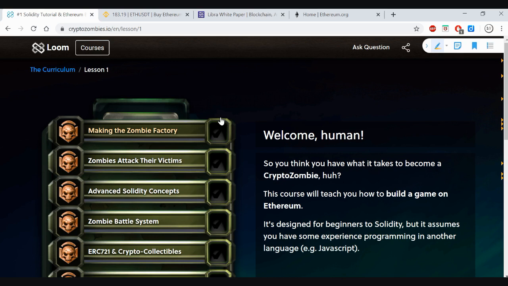You begin with a simple smart contract, then you build the zombie and add some attributes to it, like I've shown you in the video. Then you add some interactions with the zombie, such as having it eat other zombies and implementing the ability to do other types of functions. By the end of the first part, you will have a functional game that allows you to level up your zombie and battle other zombies. Okay, so that's the first part.